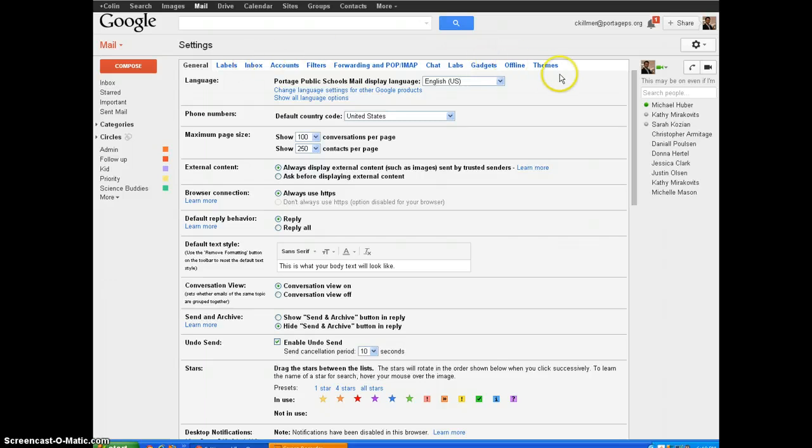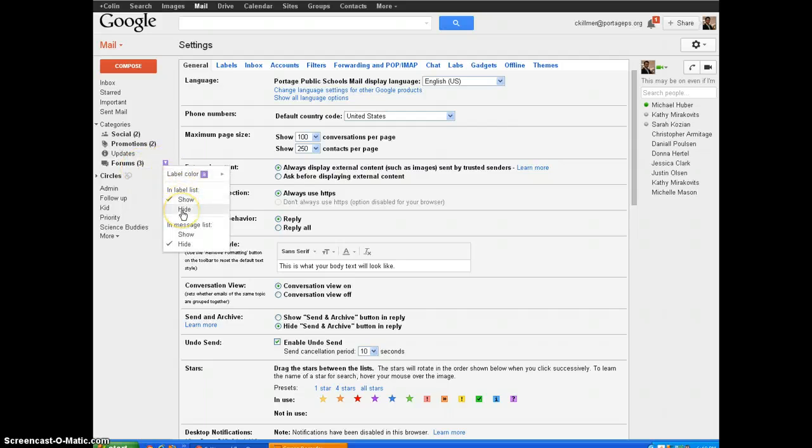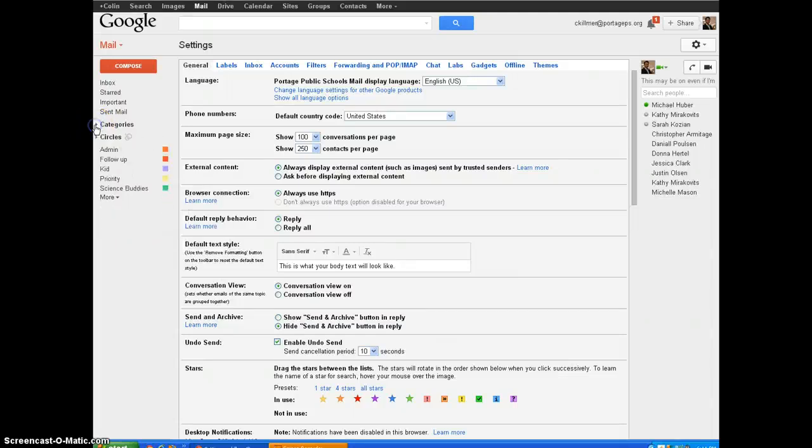So I hope that's helpful. Remember, the big things to know: you can organize your inbox by categories, and you can let the computer do that for you. And if you don't like it, you can take that away. Just click right next to it and choose to hide it. And then all of your email gets sorted into those other categories. You can also choose to create labels for your email, and every email you can tag with a label, whether it's done by default using one of your filters or not.